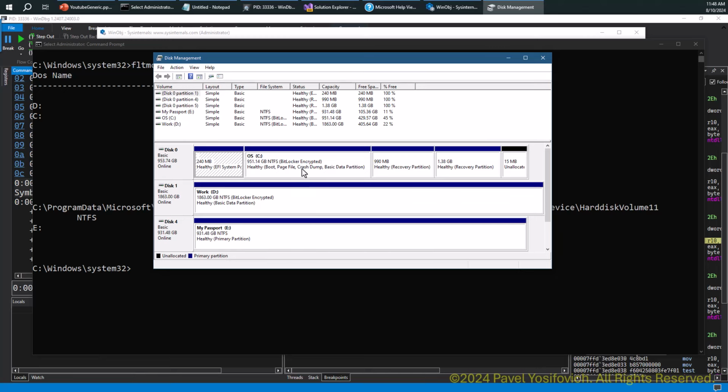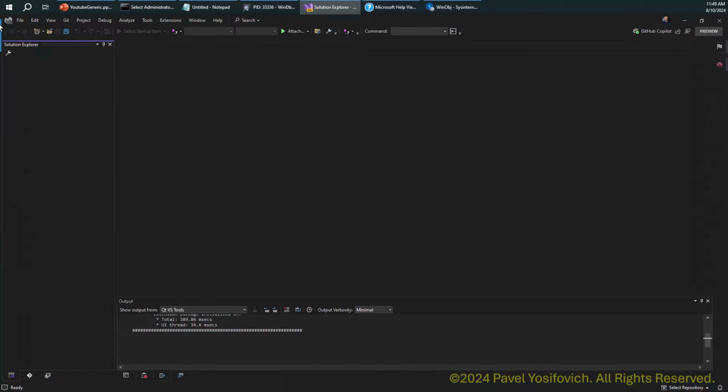Does that mean I really can't do that? Well, actually we can try doing that anyway. And so you can see here there are some interesting partitions such as the EFI system partition. This is in fact where Windows actually boots from. And so I would like to attach a drive letter here, but I'm not allowed using these tools. Let's see if we can do that ourselves. So let's go ahead and do that by writing some little code.